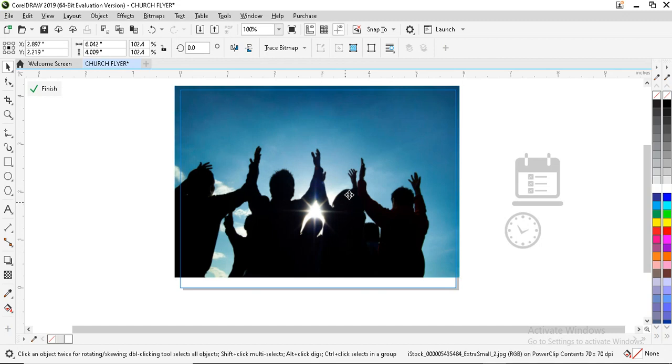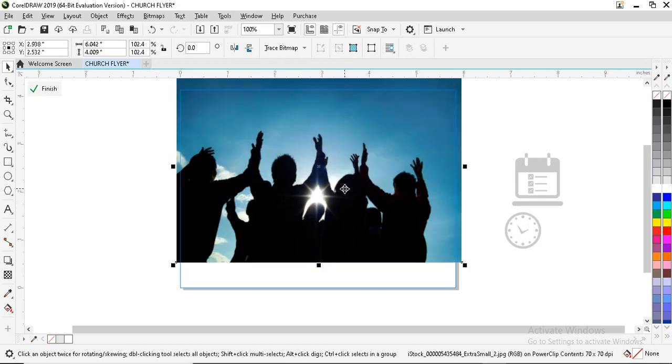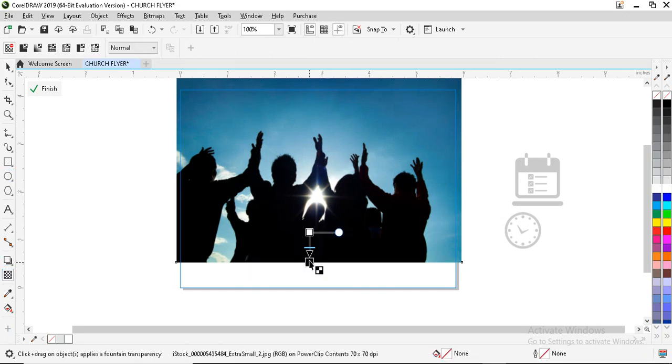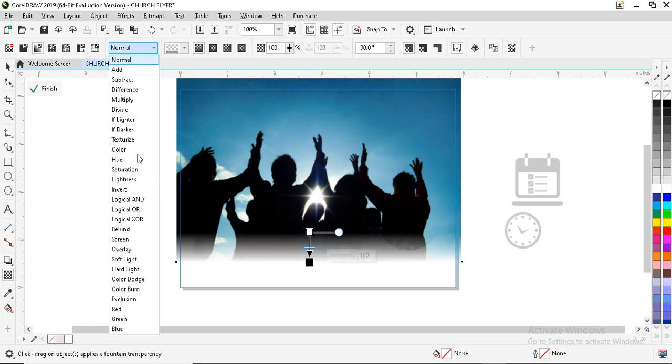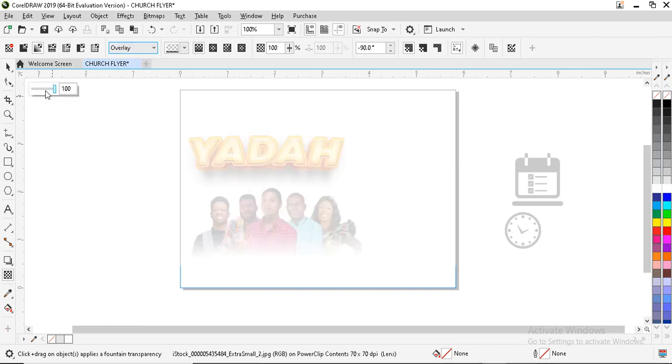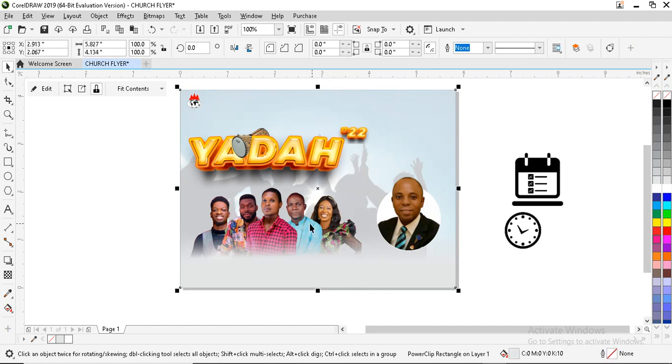That's cool for me. I'll go to my transparency tool and reduce it this way, and that is cool for me. I'll set it to overlay and click on finish.